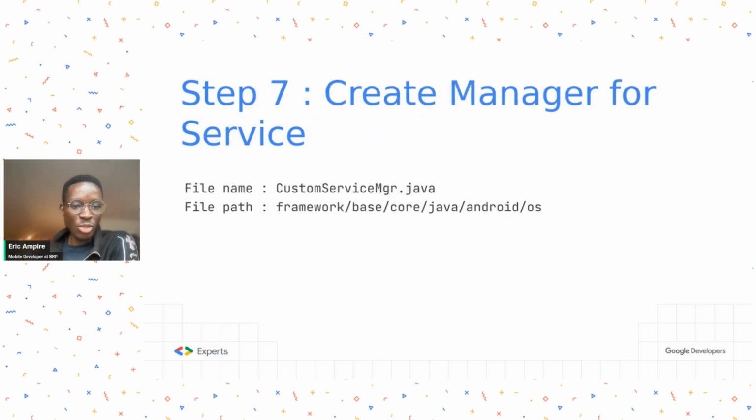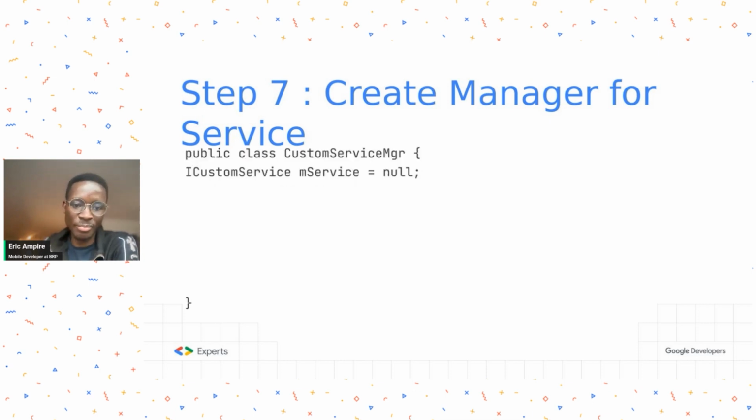And after that, we need to create the manager. The manager will be the component that will be running in the same process as my application. So for example, in our case, our dummy custom manager that I've called CustomServiceManager.java, I can just put it into this path, so the user can have access to this quite easily. And now let's try to implement our manager, and you will see what the advantage of using the manager is.